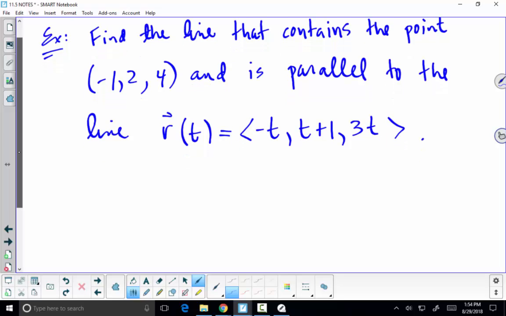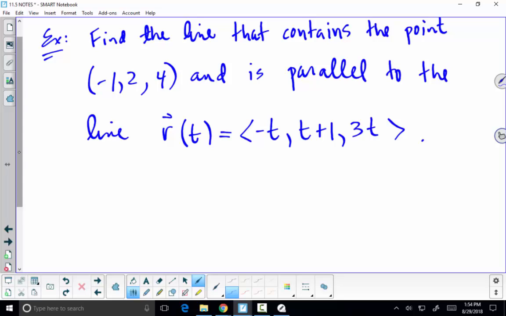So when we're looking for the direction vector for this line, we really only care about the coefficient of t. So just like in algebra, when you're trying to find the equation of a line, you have to have two things. You need to have a point. Usually in algebra you say y-intercept and slope. So for us, y-intercept corresponds to a point on the line, and instead of slope we need a direction for the line. So still, same idea though, we need two things.